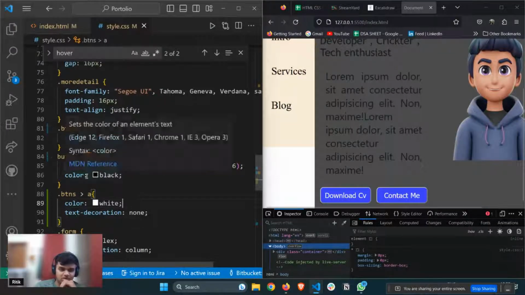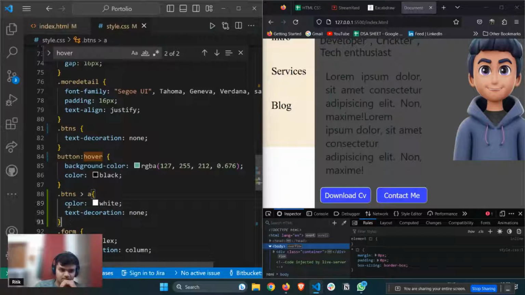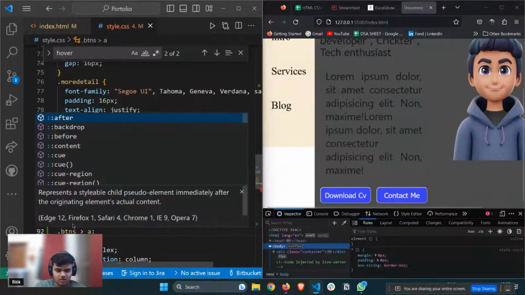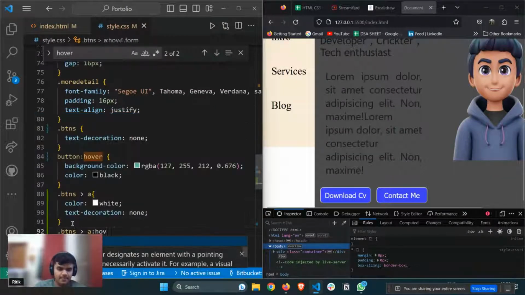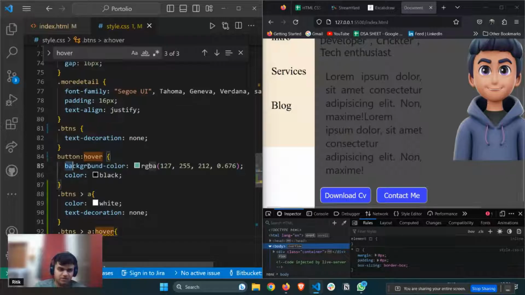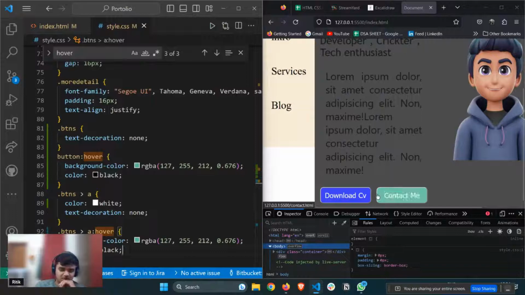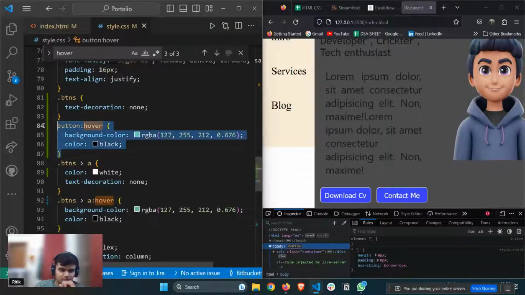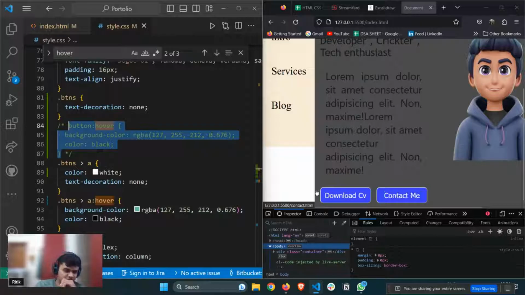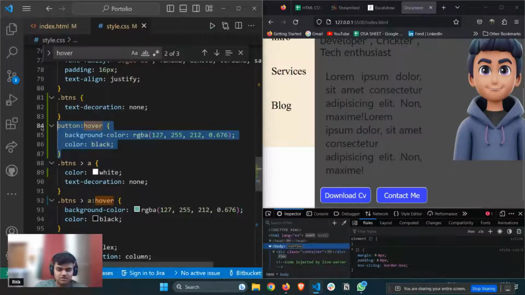Okay, one more thing. I'll apply the hover effect on hover. I want the same things to be happening. Now this thing I have to remove. Now only this. Yeah, I can do that also, but let me just figure out here why this issue is coming. Let's try.